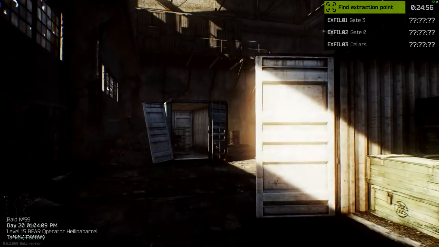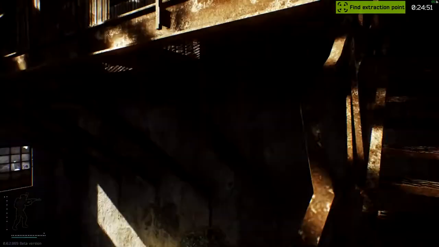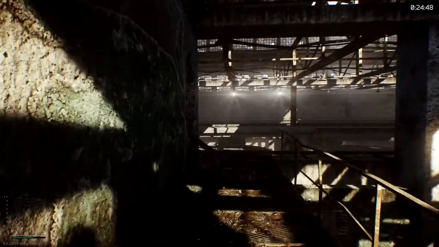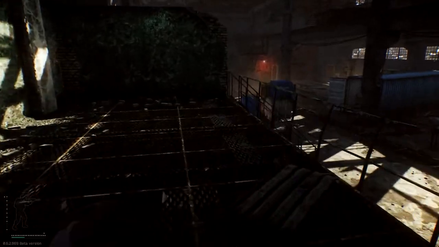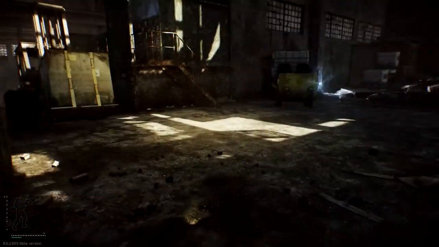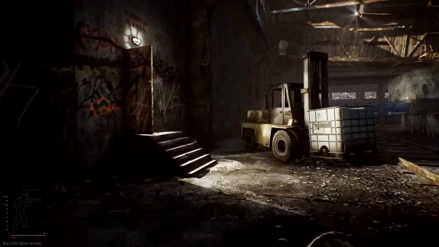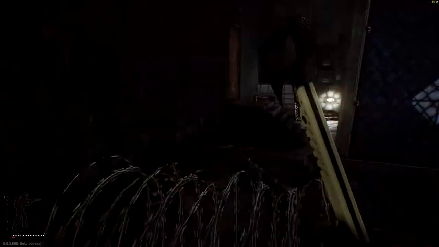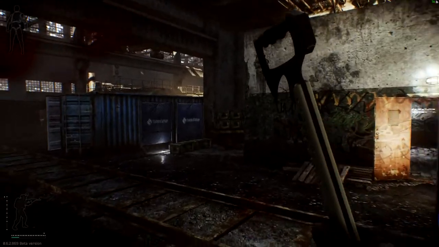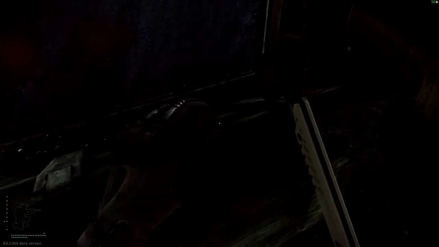Right, first one's hallway spawn. Go straight up this set of stairs here. Try to go up to the top level, get into the offices, through the little hole, and check the safe. Now we see a scav there, so we've deviated. Check these boxes here.